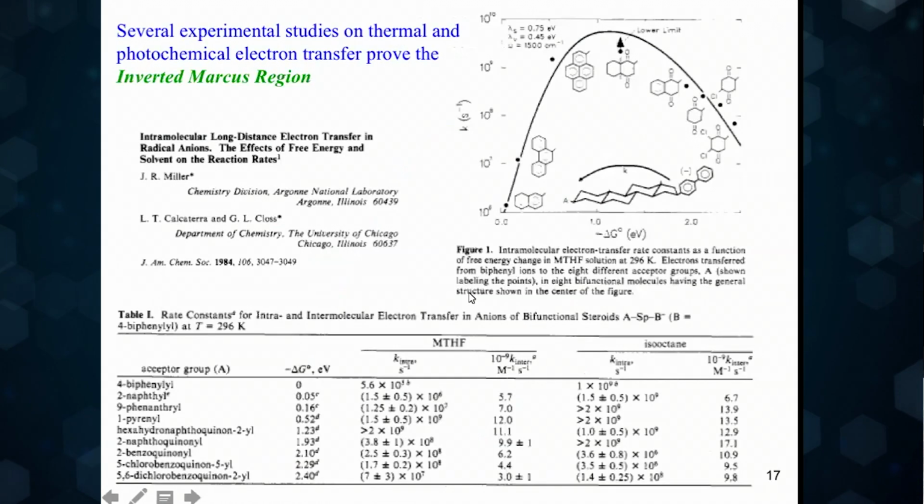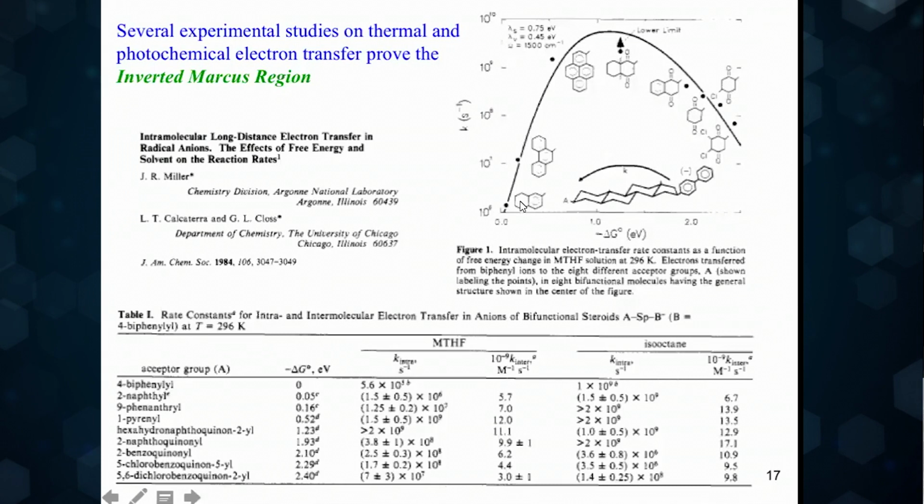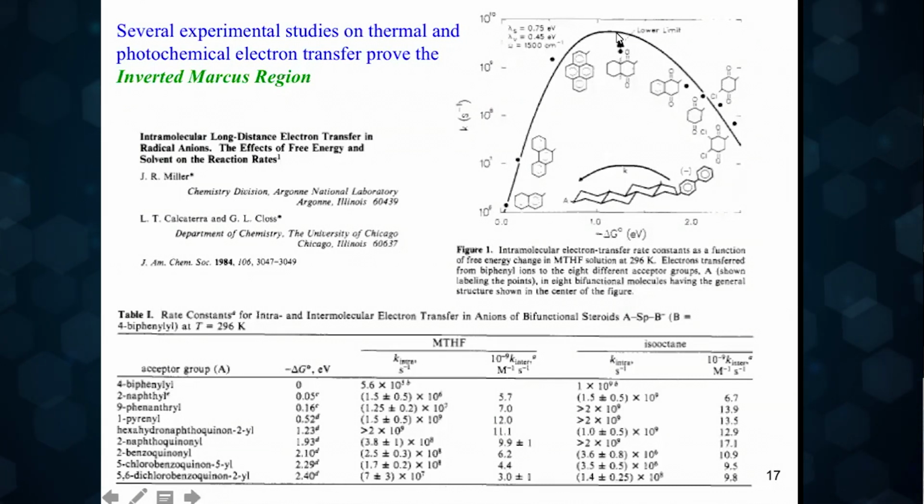And eventually, there has been a huge amount of data which has experimentally shown that there indeed is this kind of Marcus-like inflection point, where you see that the rate of the reaction increases as you increase the reaction energy. It reaches an inflection point, and then after that, the reaction rate starts falling. In other words, this is the point for which delta G, the exothermicity, minus delta G has become equal to the reorganization energy.